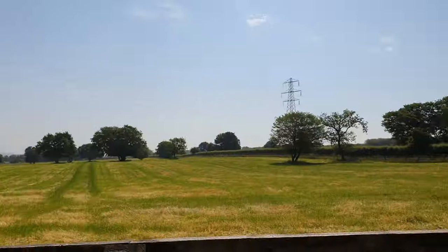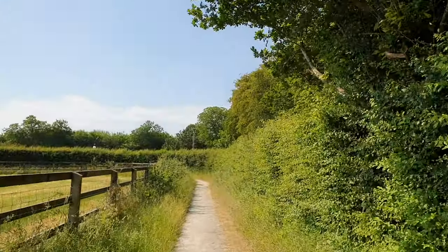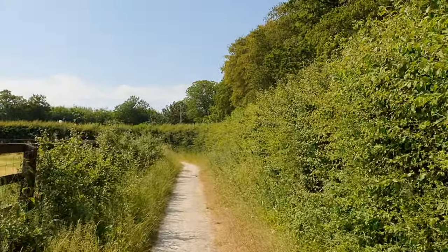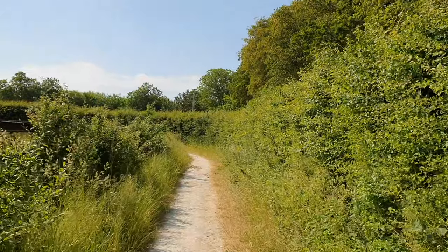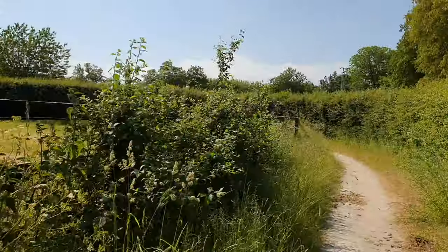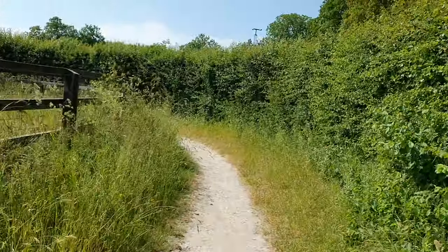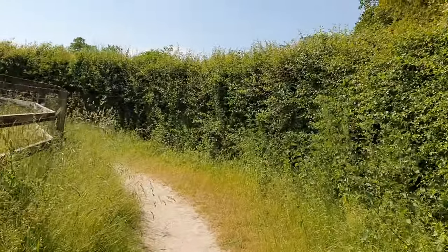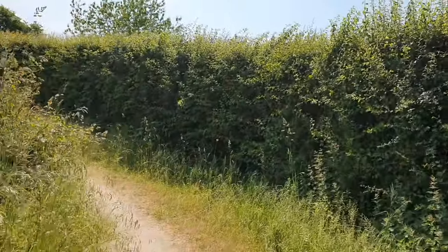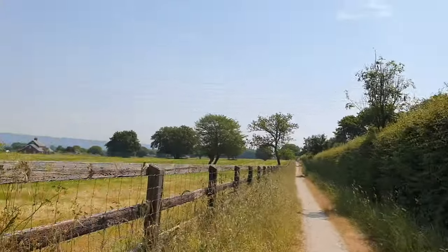It's a very pretty little walk just here, this bit coming up to a left hand turn, and it really is starting to get hot. I think we're going to be up to 30 today, which for the beginning of June has got to be some sort of a record. Clearly they have horses here. What I was worried about was whether I would be getting annoyed with the weight of carrying a selfie stick, but if you don't film for too long and then just drop it down by your side, it seems to be okay. Beautiful view.